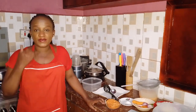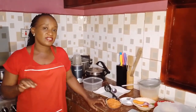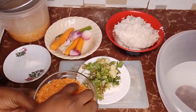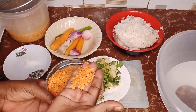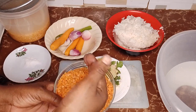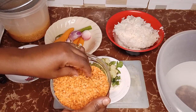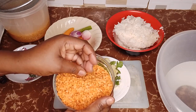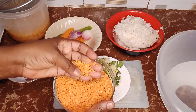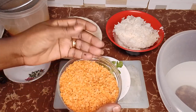And below are some of the ingredients that will help us make nice lentil bites. Now, what we are going to use is these lentils. For those of you who don't know how lentils look, this is how they look. Now, these come dry, so in case you have them, you need to soak them for about 2 hours or more, but ideally 2 hours is enough. They are like a kind of pea, but halved. You can buy whole, you can buy them half like these ones.